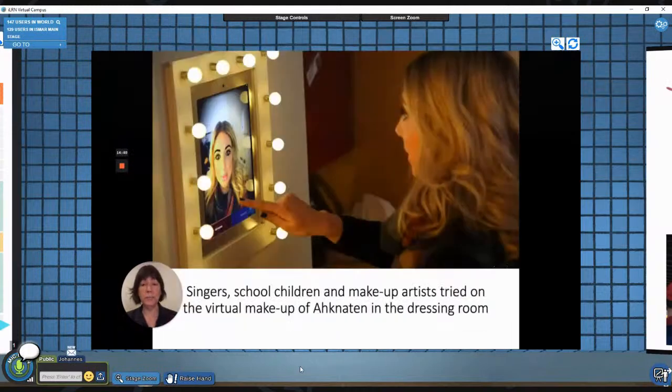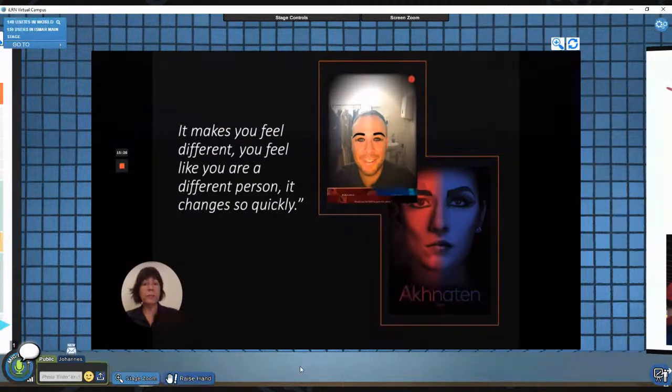So we designed the makeup for Cognition and also his wife, and we then set the application not to just appear on a tablet or a phone, but to be set into this mirror, the sort of mirror that you see in the dressing rooms backstage with the bulbs around it. And so we put this for a number of weeks into the dressing room at the English National Opera at the Coliseum. And we asked a number of the singers and school children and makeup artists to try the virtual makeup on and to experience what it was like and to ask them questions about how they felt. And what we found was that for the different user groups, they were all quite amazed by the technology.